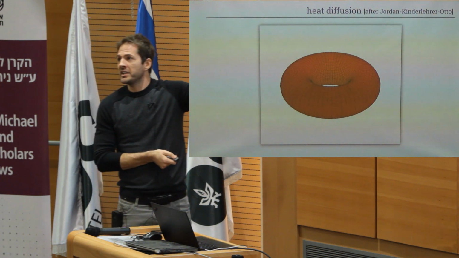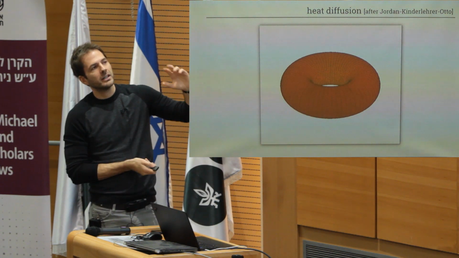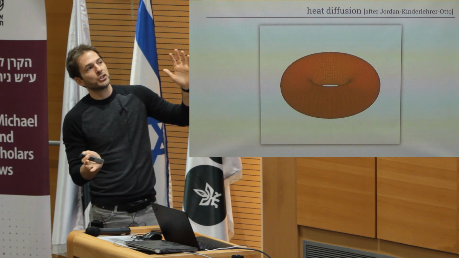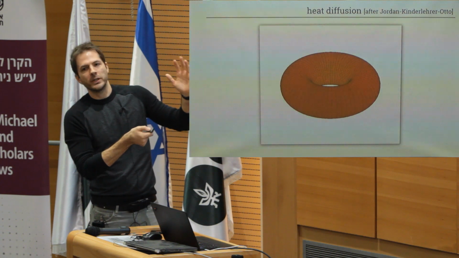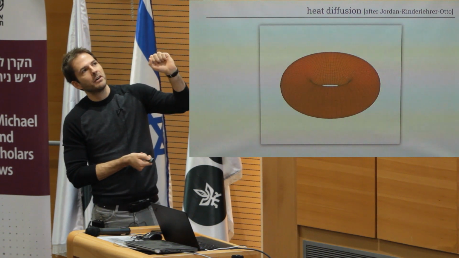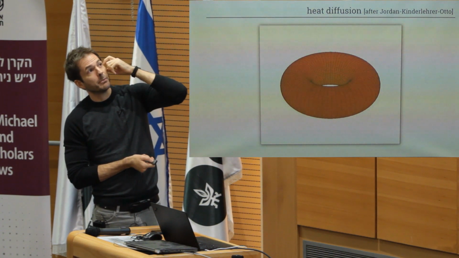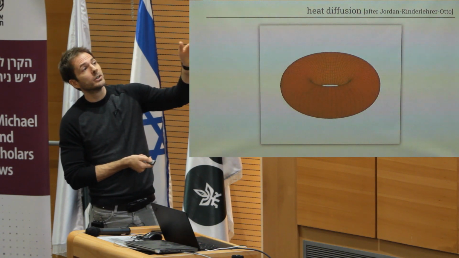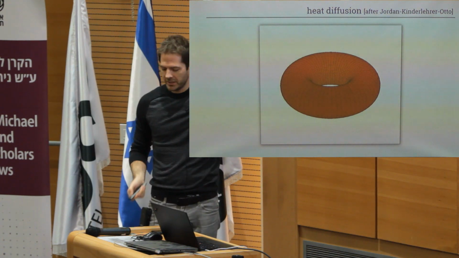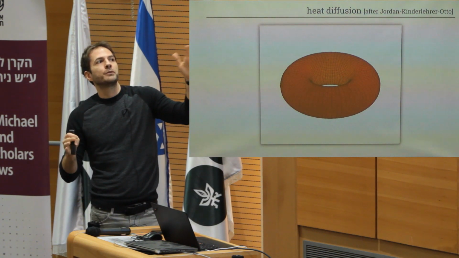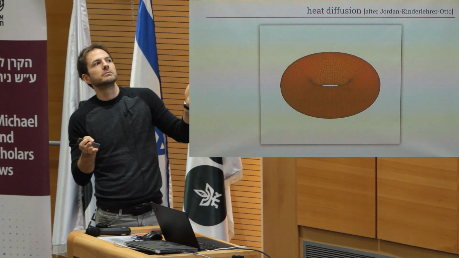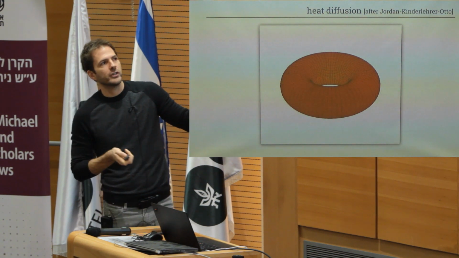This algorithm is gradient descent. In fact, it's gradient descent on some notion of entropy, but not in an obvious way. Sort of. It's a famous paper of Jordan, Kinderlehrer, and Otto that heat diffusion is the gradient flow of the entropy on the manifold of measures equipped with basically the Wasserstein metric.